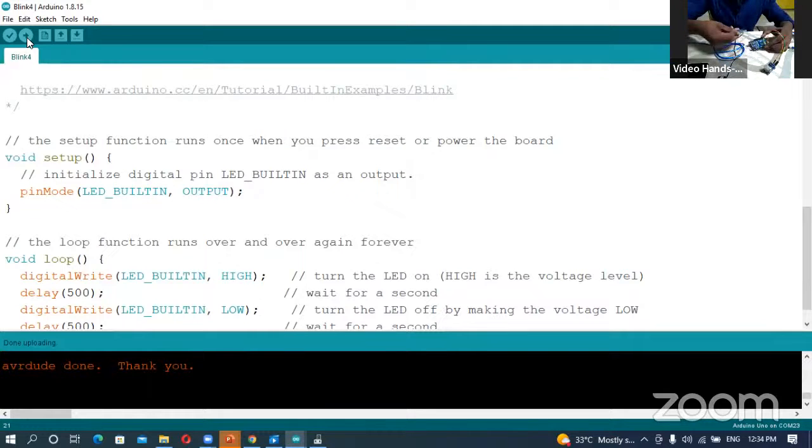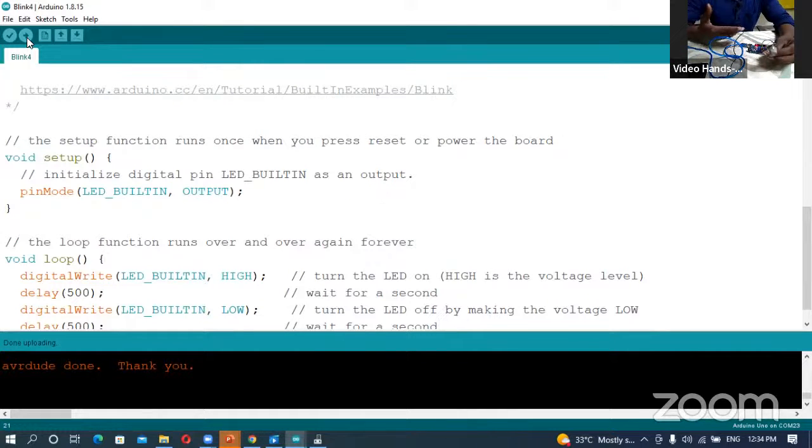Now connect your board with this. Actually, this is the gas sensor, which will provide some values in analog.